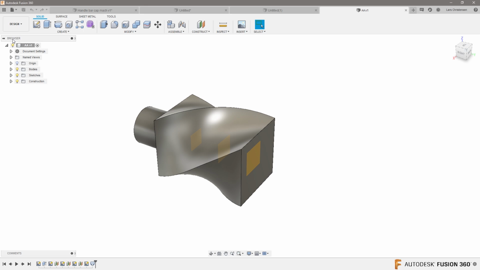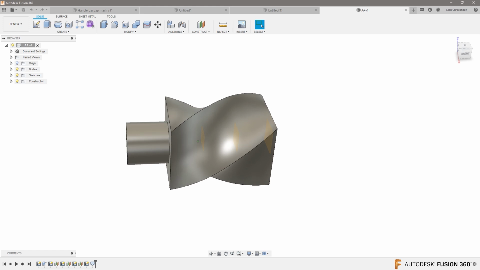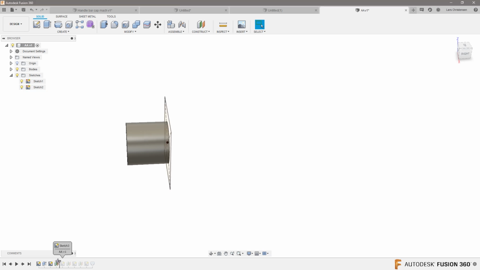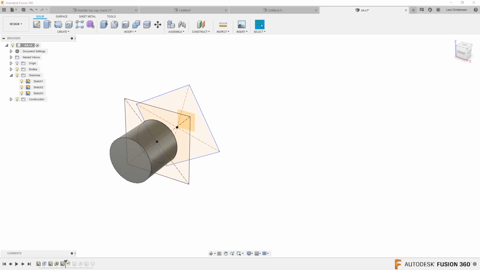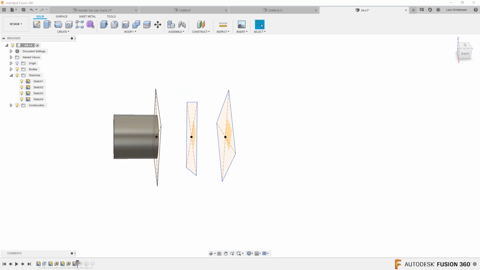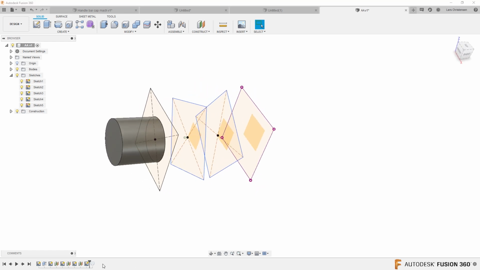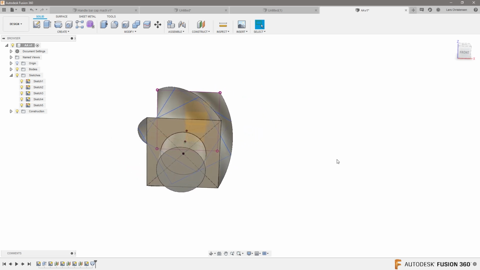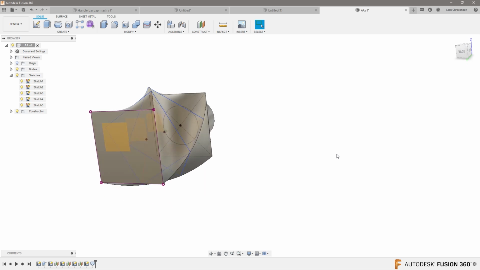Let's get back into the sign. So if you notice, what we did last time was we talked about twisting steel. And the way I showed it was to go in and draw an offset plane and put a sketch on that which you rotated. And then you draw an offset plane and another sketch and rotate it. I did that one more time, offset that, rotated it. And then I used the loft. And in that way, we got some twisted steel.